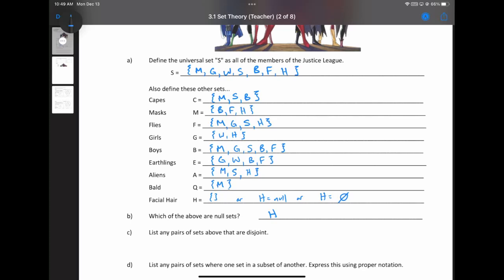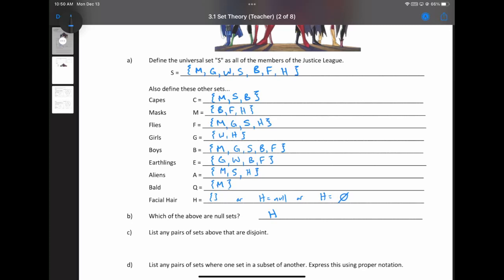Part C, list any pairs of the above sets that are disjoint. You may want to try this a little bit on your own before we take up the answers. These are things that we can now actually use thought process to get instead of just definition. But assume that you've done that. I'm going to continue. I will mention that there are possibly more sets than I will list. I just want to list a couple to make sure that we understand what disjoint sets are.